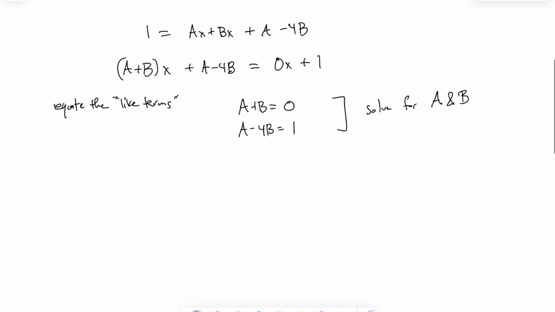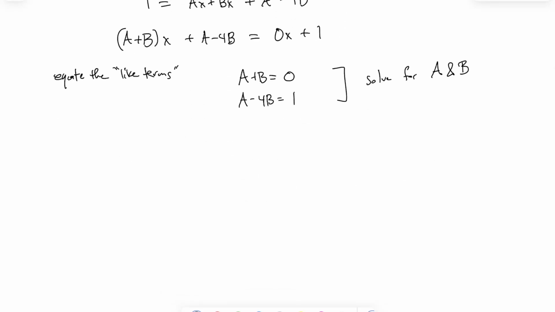Let's try that. If I were to subtract the second equation from the first, I'm doing the first equation minus the second one, the a's would cancel, which is good. And then I would get b minus negative 4b. That's 5b. And on the right-hand side, 0 minus 1 is negative 1. So b is minus a fifth. You could do this by doing substitutions if you prefer that way.